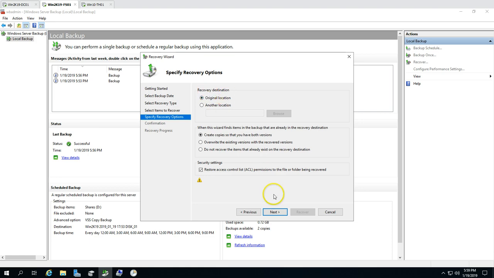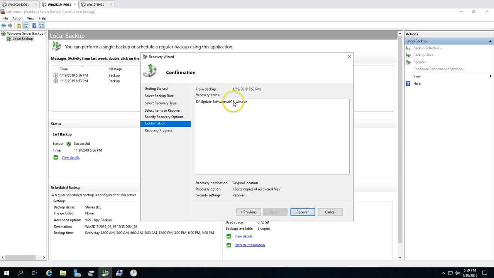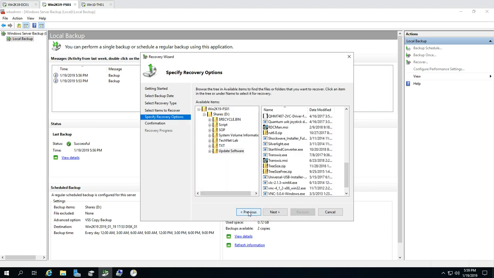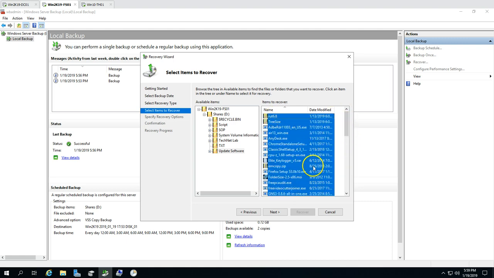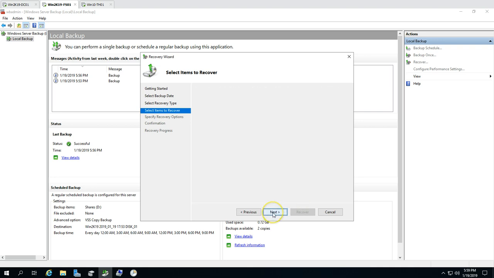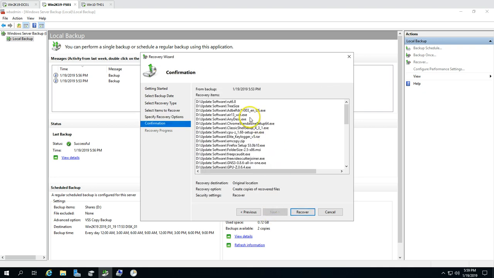I'm going to recover in the original location. You have to make sure you have selected all, so it's going to recover everything. So you have to select all files and then click next, and then it's going to show you what it's going to restore from the backup of this time, 5:53, and this is going to recover all these files.